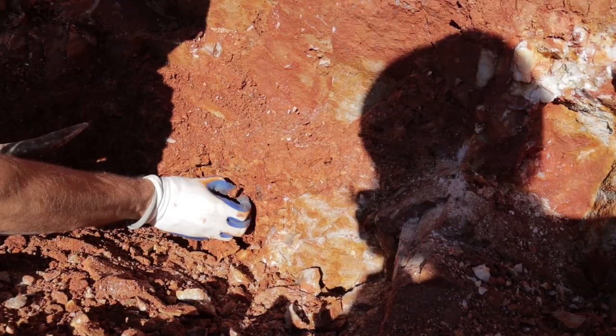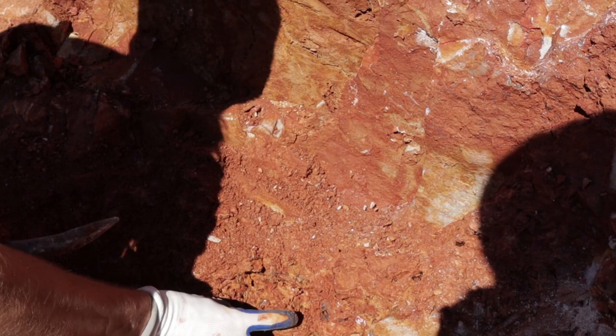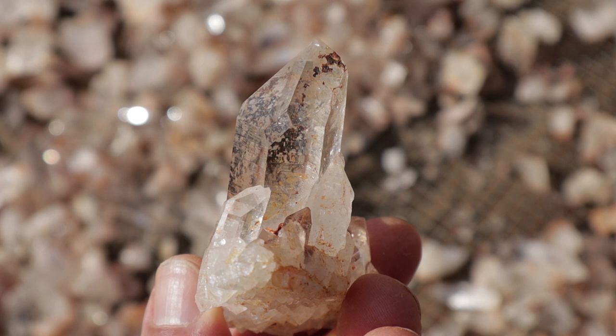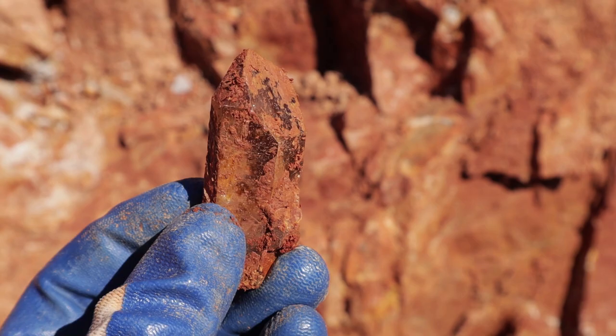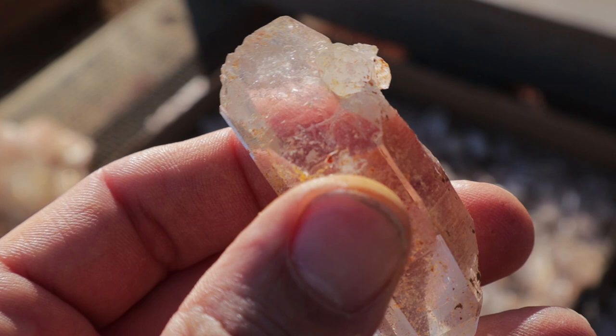Let's pull this one out. Look at that. Ooh, pretty. Nice rainbow in that. Look at that. Oh, that's beautiful. Wow. It's got that amazing window right there, which makes it a 7-sided crystal. Beautiful. Did you just pull that one? Yeah. That's a beauty. This one is quite a beauty. Super clear, nice point. And it's even self-healed.